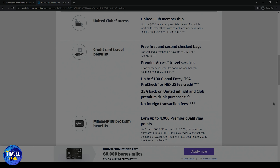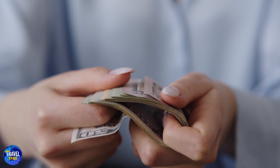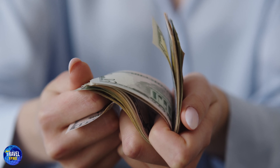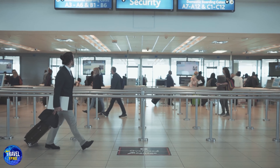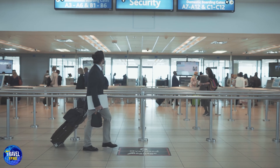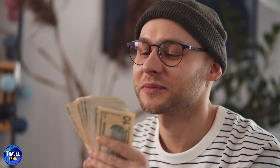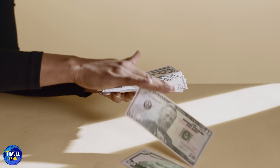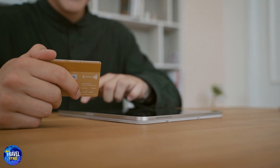Number two is the United Club Infinite card. This top-notch card takes luxury travel perks to the next level and has been awarded a five-star rating by Forbes Advisor. Perks include no international transaction fee, United Club membership, free first and second checked bags, four miles per dollar spent, an 80,000-mile welcome bonus, and a free one-year DashPass. The only con is the very high annual fee, though the benefits offered do justify the price.